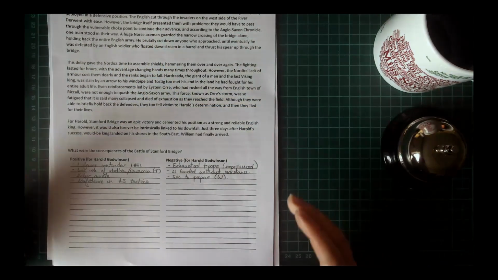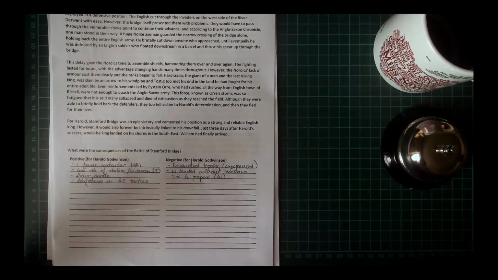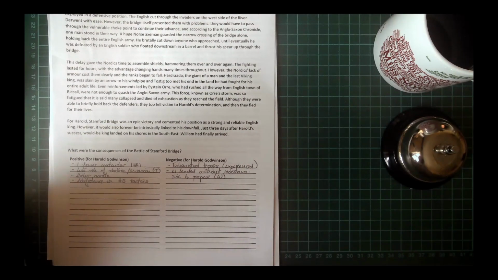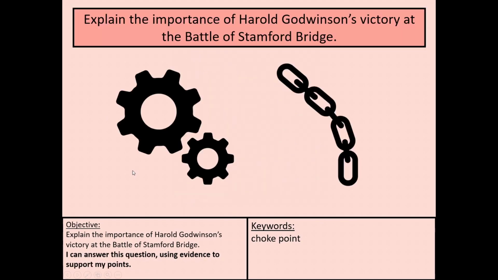So it's both a positive and a negative for Harold Godwinson. And what we need to do now is have a look at how we can put that into an exam question. So let's go back to the PowerPoint. And the exam question we're going to look at today is another importance question. Explain the importance of Harold Godwinson's victory at the Battle of Stamford Bridge.